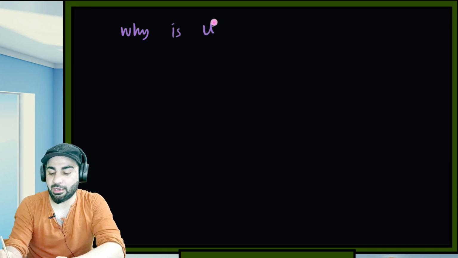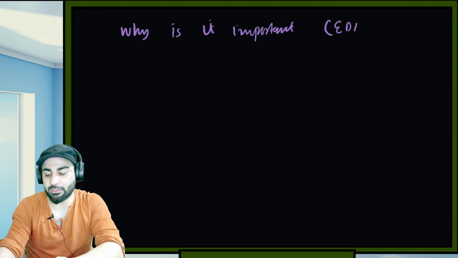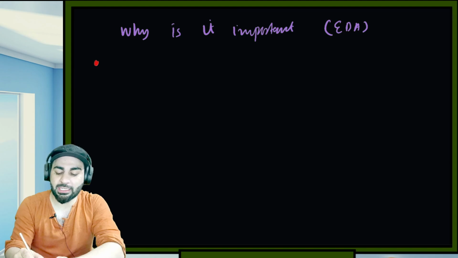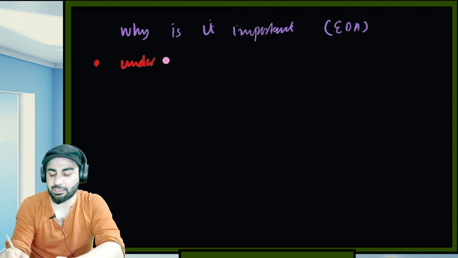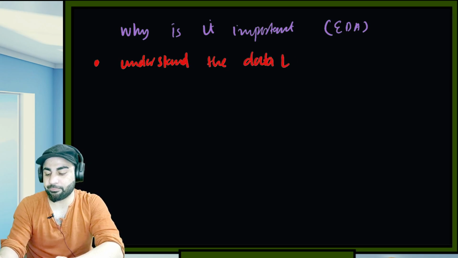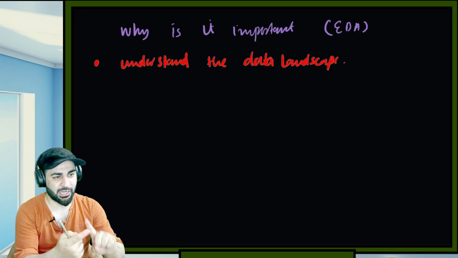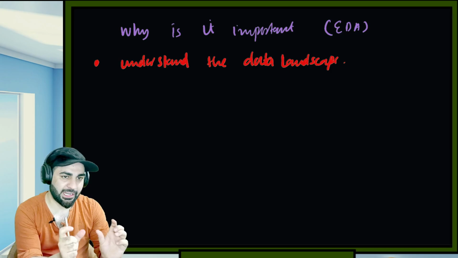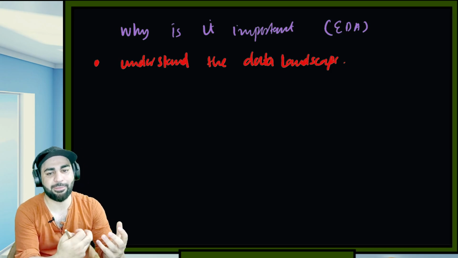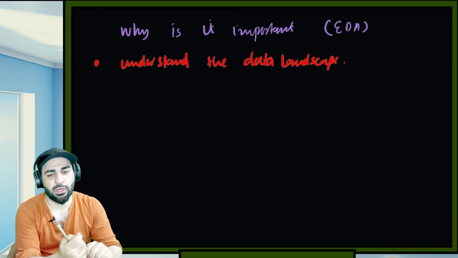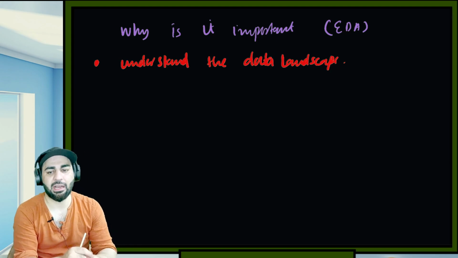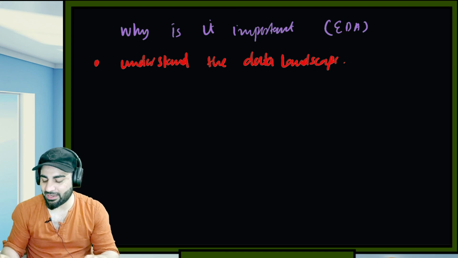Why is it important? I'm speaking about EDA. Why is EDA important? Okay, the first thing that I'll say is you understand the data landscape. By that what I mean, I just said that EDA provides you a comprehensive overview of the dataset, which includes the structure, identifies if the data type is numerical or categorical, what's the shape, size, and everything about the data. And then it tells you whether there are missing elements, what are the things that you can, maybe I'll write a few of them.